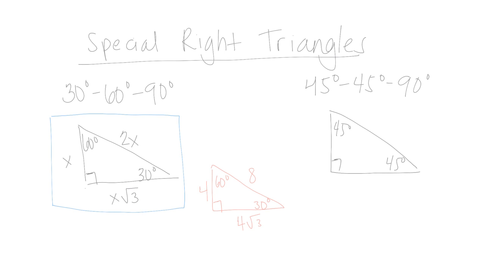This is an isosceles triangle, so it's a bit easier because we know the 2 sides that are opposite the 45-degree angle are going to be the same, or congruent. So the way that I do this one is that the ones opposite the 45s are x's, and the one opposite the right angle, the hypotenuse, is x root 2. People do this one a little bit differently, but I think that this is the most popular way. And that's the one that we generally use in pre-calc. Again, the x could be anything.